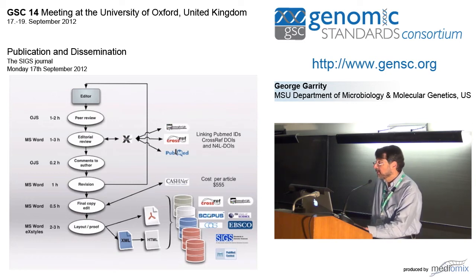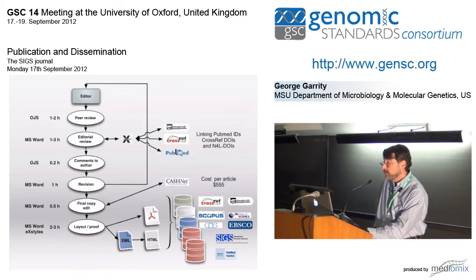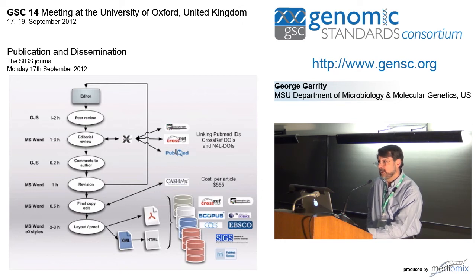The process itself, as we move down through the workflow, is pretty straightforward now. It doesn't take too much time, although we've been modifying the workflow a little bit recently so that we can actually produce the PDF articles ahead of time, so that we can expedite the process for some of our larger authoring groups, most notably the GEBA project from the German National Culture Collection and from the Joint Genome Institute. This is an effort in which we're sequencing all of the type strains of bacteria and archaea. We've already gone through approximately 1,500 sequenced type strains, and these are sitting in a queue, and so getting each one of these publications going through means that we need to actually have a standardized article, and we're working on ways in which we can actually use machines to speed up the process as well, including text generation.